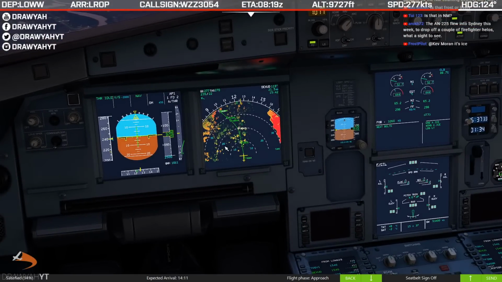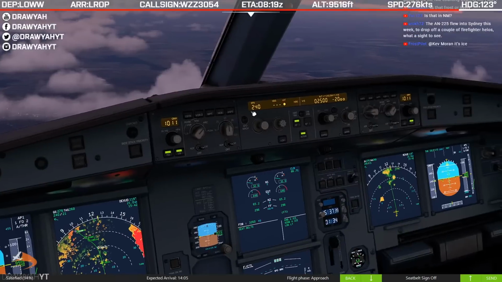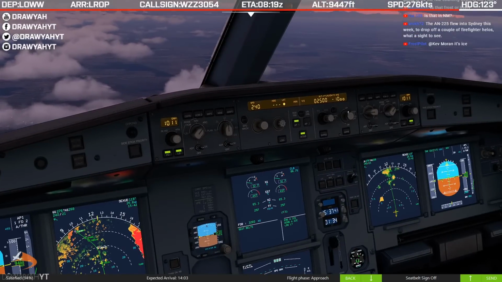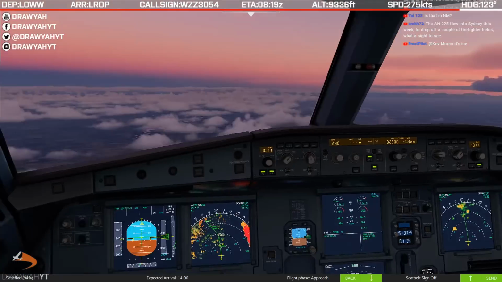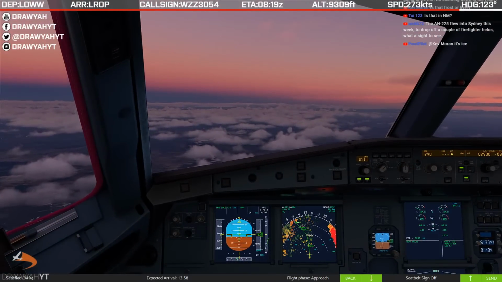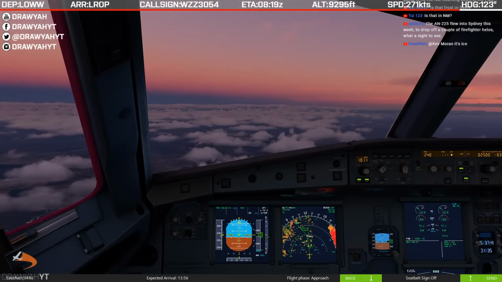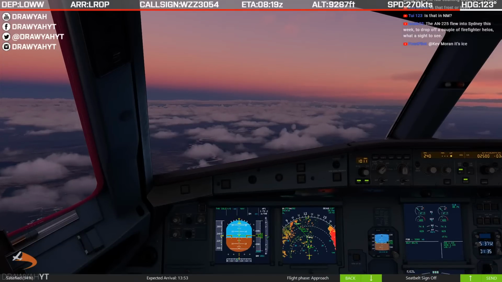Not long to go now till we land. On the localizer. So yeah, just under 40 miles to go now. We'll increase our descent rate now, we'll go to 300 feet per minute descent rate, and we'll adjust that when needed. Yes, all distances are measured in nautical miles in aviation.